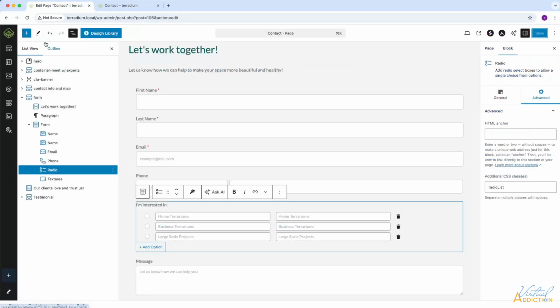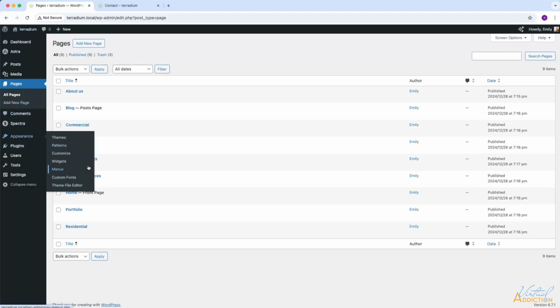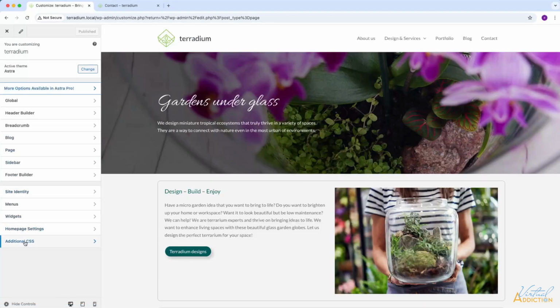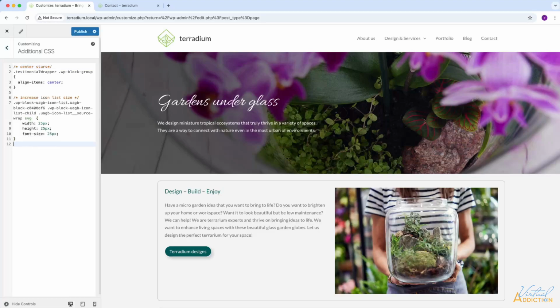So let's go back to the backend part of WordPress. Once again, I'm going to go into Customize, Additional CSS, and we'll add a new rule here. Let's just make a comment. And then we'll go ahead and we'll use a .radio-list space label. And here I'm going to specify that I want the font size to be 15 pixels and I want the color to be 676767. And we will publish this.